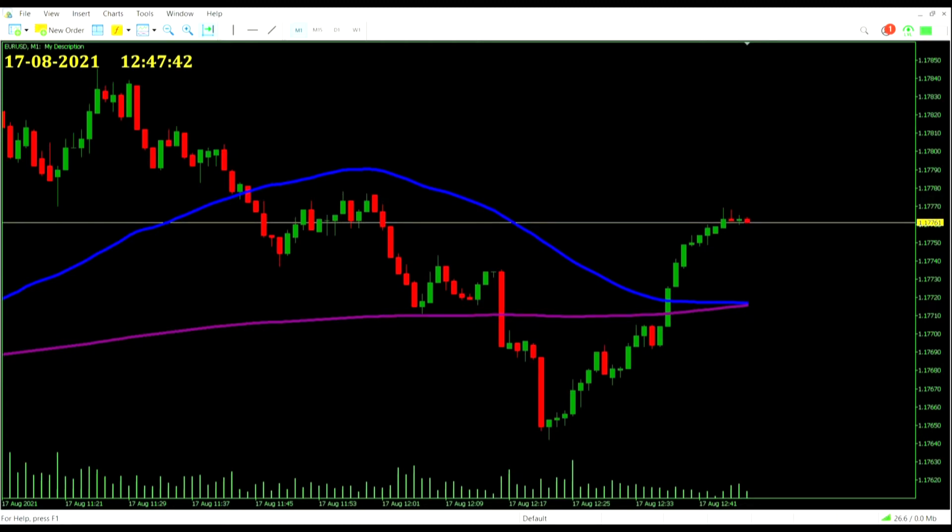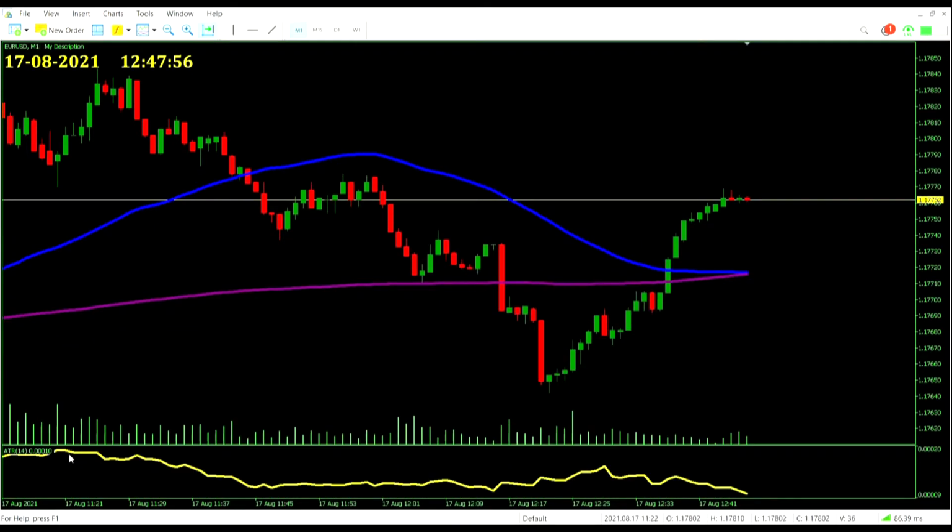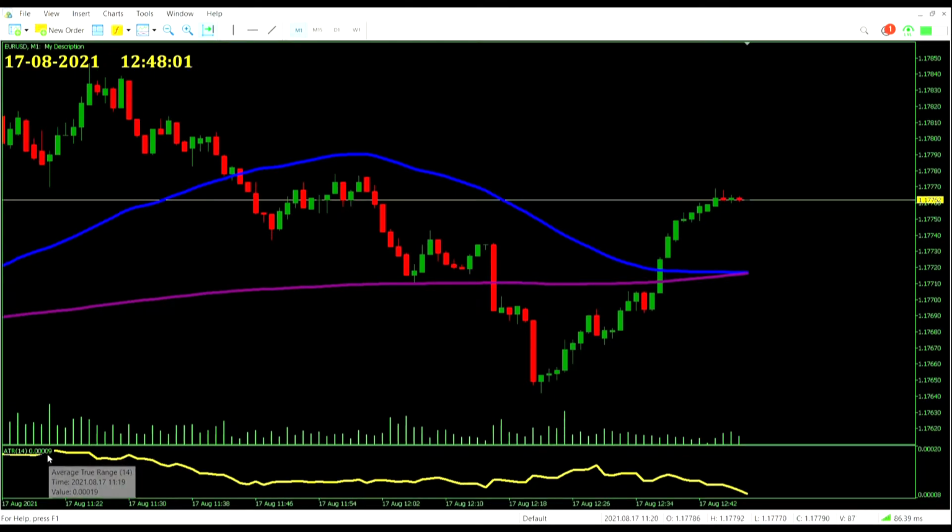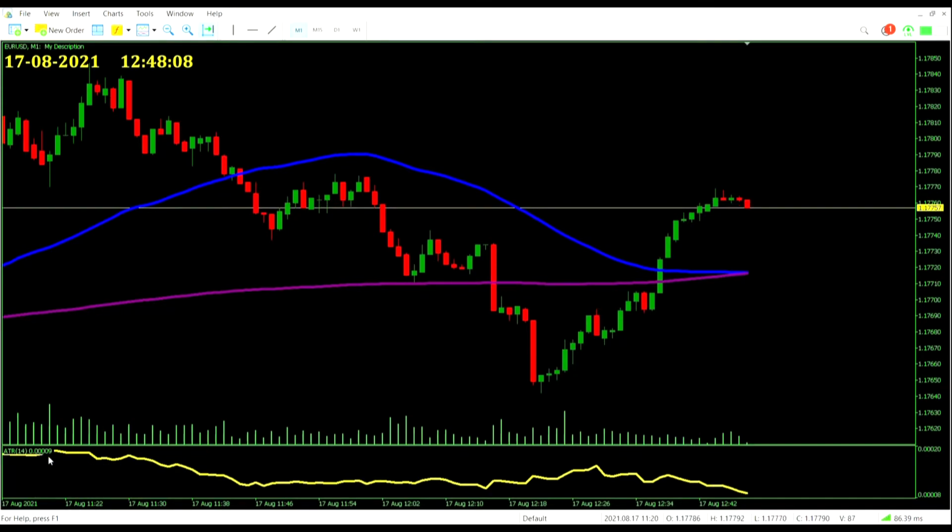I'm just going to pull up the ATR so we can prepare ourselves on that front if the crossover does come. There it is, currently reading at 1 pip. That will be our minimum, as you've seen in part 1. So there it's dropped to 9 pipettes. If we do enter, we'll still take it as a 1 pip ATR value, which for a 3 times ATR value is 3 pips either way.